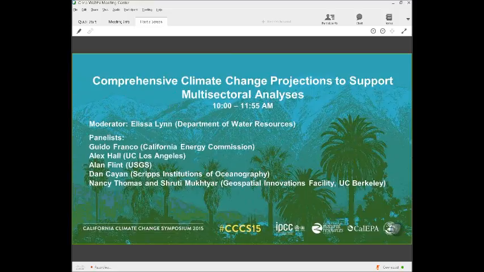What I've heard at this session is a lot about the information that's being brought to bear on the climate change issue in California. And we've heard a lot about uncertainty and the quantity of data that's available and how it's being manipulated. But I'm wondering about what's been the payoff. What's the payoff for California that you see from all the investment in this science? How's it coming together? How can it be utilized? If I were going to go back to another state and say, look at what California's done and here's where it's leading, here's the value of this investment. Can you say a little bit more about that, please?